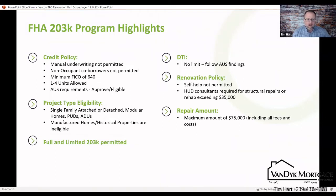If it's an eligible condo, meaning it's already been an FHA approved condo, are you able to do those? We are not. Because sometimes people want to do it, and the reason being is you might have to go to the condo board. They may want to change windows and stuff like that. And then also on the interior, you have different issues between what is actually condo property, because some of the condos, they actually own to like a knee wall or a half wall and different things like that. So you can get in some issues with that. So that's why we don't do those.